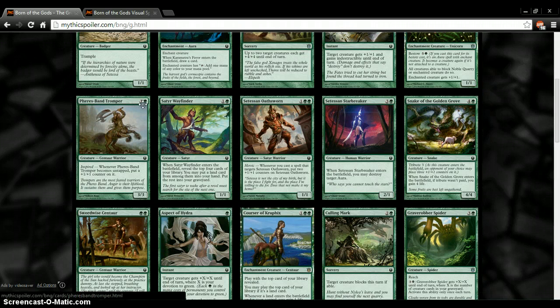Next is a 4 cost for a 3/3, and whenever it becomes untapped, put a +1/+1 counter on it. Very helpful to finish off your curve in limited. It's a 3/3, and whenever it becomes untapped, you're going to be swinging with it. It's a good body, and it just gets bigger the more you swing with it. So you want to swing with it more and more and more.